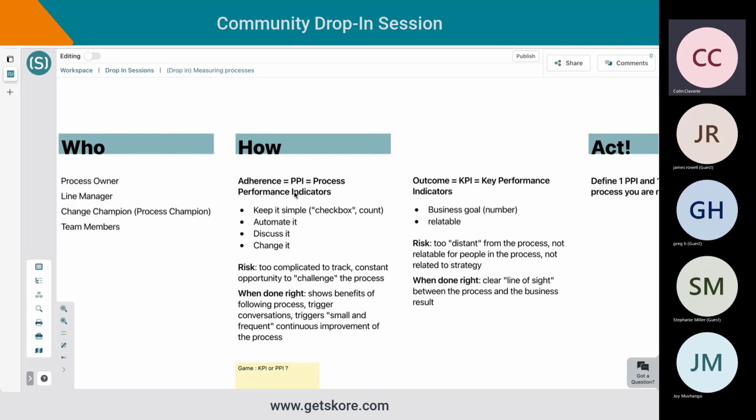You probably need to assign someone in a team to follow them up. Usually the change champion, the process champion, is the right person to take a couple of minutes once a week to actually ask people around, all right, did you submit, did you use this project? Or usually they're aware of what's going on, but was it done right or not? So just like the checkboxes in a simple Excel file or something online.